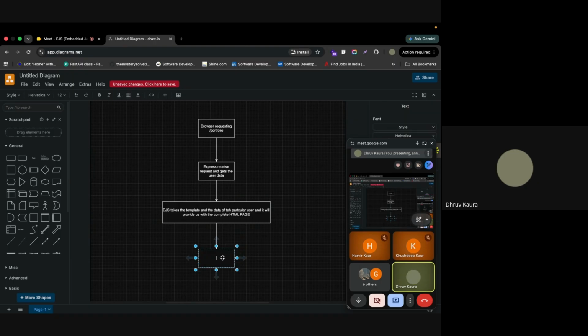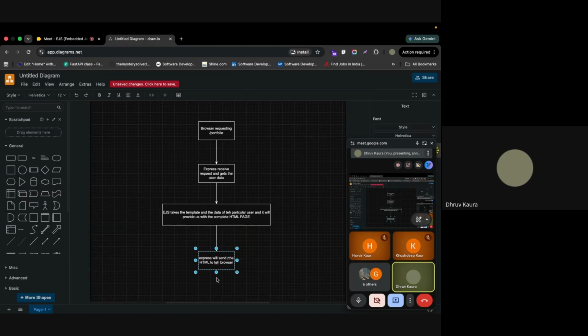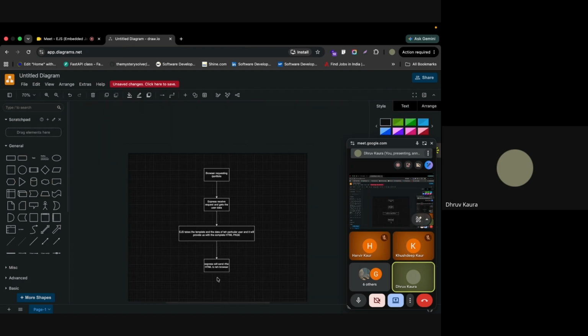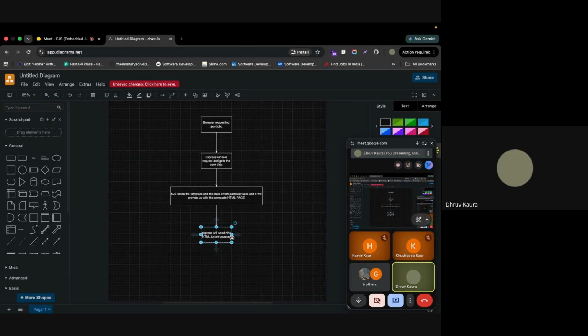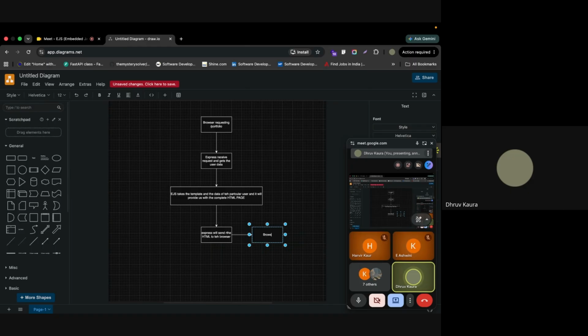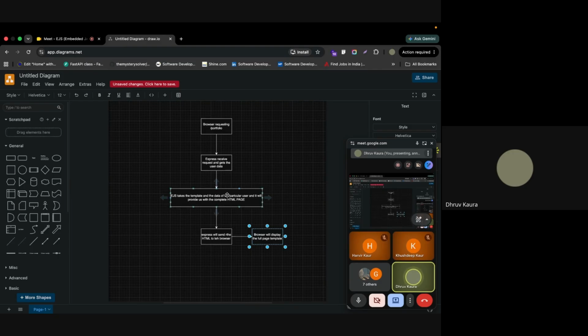Express will send the HTML to the browser, and the browser will display the full page template. That's how EJS is working.